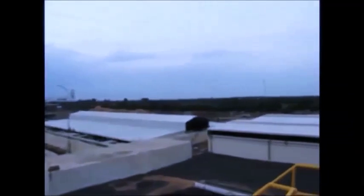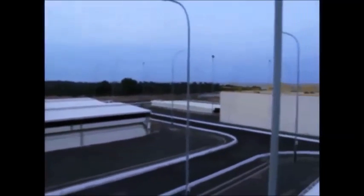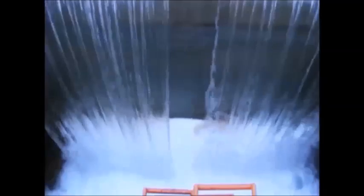Next, the water is made to pass through gravity settlers to remove tiny dust particles, and the water from the top surface only is passed on to the next stage of gravity sand filtration. Sand media and anthracite media are employed to remove dust particles and foul odour from the water.